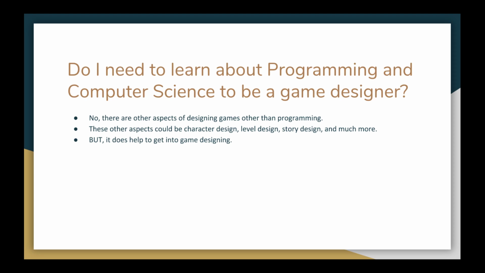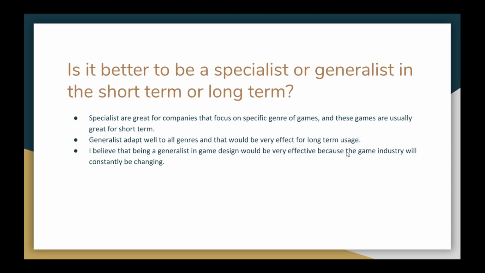You don't need to learn how to do computer science to be a game designer, because surely enough, if you have other people working with you, they will be doing the programming for you, while you'll just be doing everything else, designing everything else except the game itself. But it does help you to go into game design by learning computer science to help you design games, especially if you're by yourself and making your own game with only yourself. It'll help a lot.